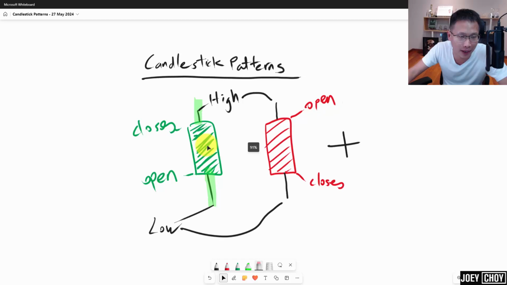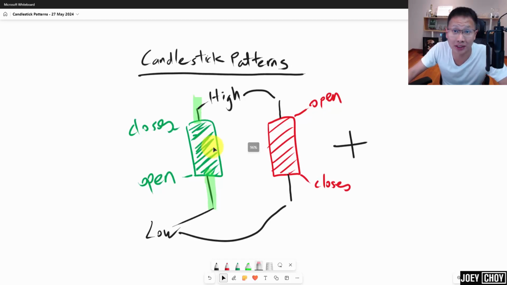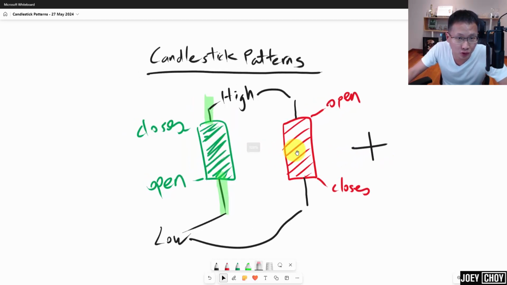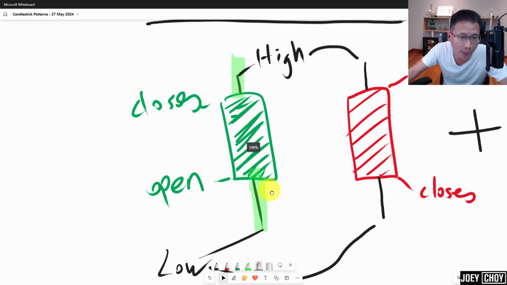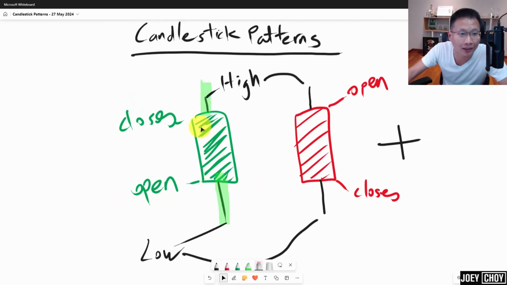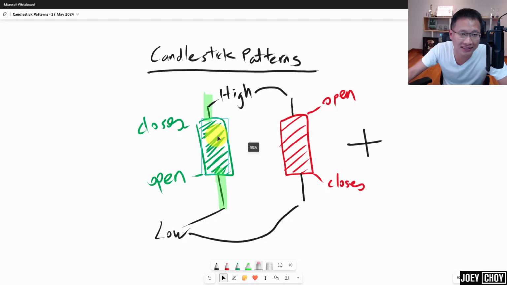A green candlestick bar would definitely be more bullish compared to the red candlestick bar, assuming all things are the same in terms of the shadow at the top and the shadow at the bottom, they're all the same length. A green bar would mostly be more bullish. Why? Because for a green bar, as I mentioned, it opens lower and closes higher. So throughout the day, of course, it went down a little bit as well, but buyers came back and pushed up, and it closes somewhere at the high of the day. That means buyers actually had to push up or buy up.